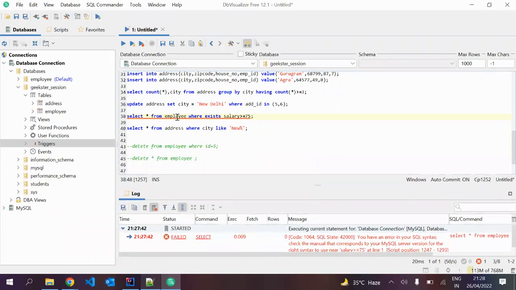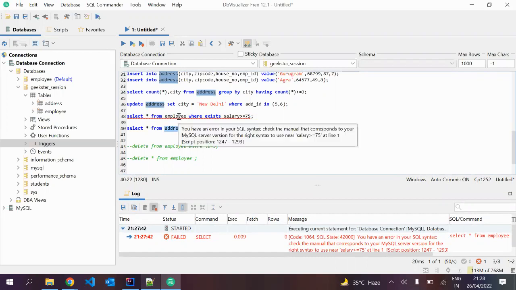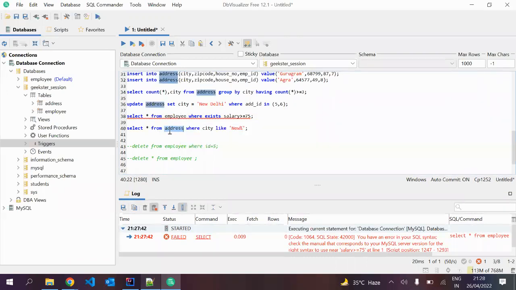So suppose I have this employee and address, so in that case you can figure out the employees which exist in, let's say, the address table. Suppose I want to figure out the employees whose addresses are present in my addresses table. That means if we want to fetch some records based upon common values in the two tables, there is something called joining of two tables also, that we will see some other day. I think that is planned for the next session.